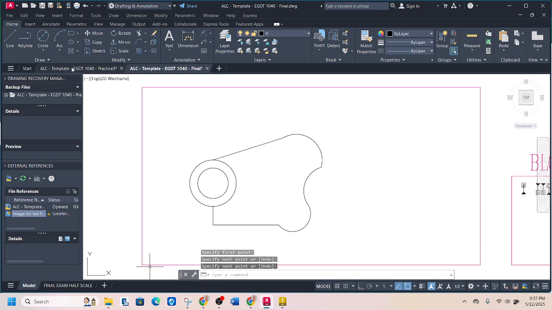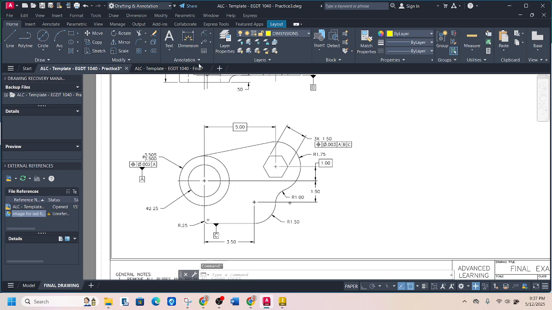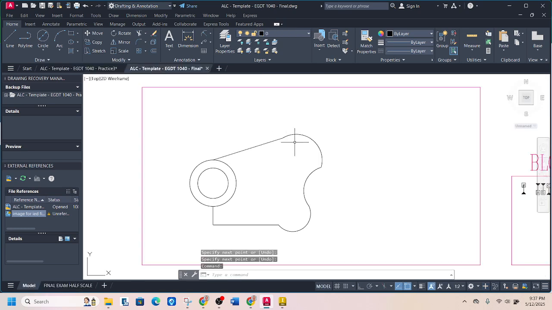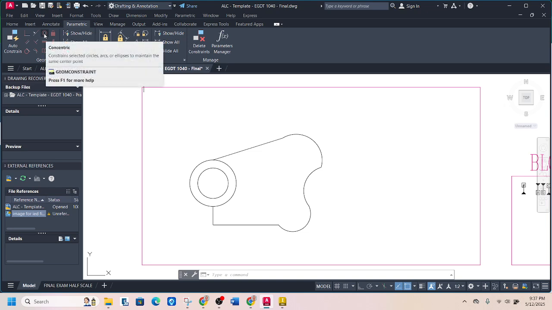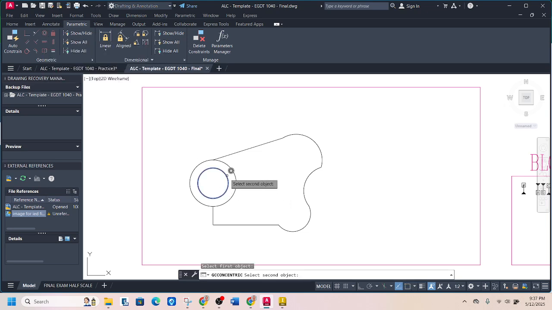Does not look super good. It's approximate, but not quite right. So the first thing I'm going to do is add some geometric constraints. I'm going to go over here to where it says parametric, and I'm going to make some relationships so that all of this works together. So first, I'm going to use this one. This is called concentric. Click on that one, and I go boom, boom. Those are going to hold together.